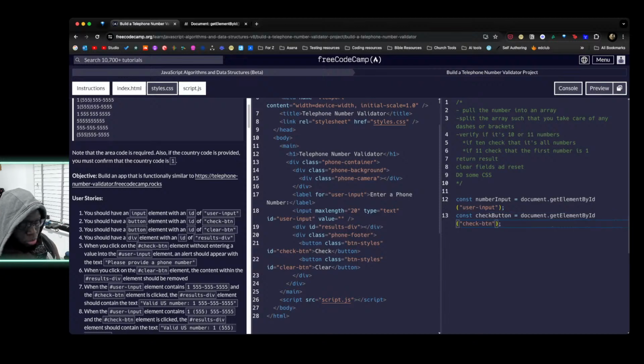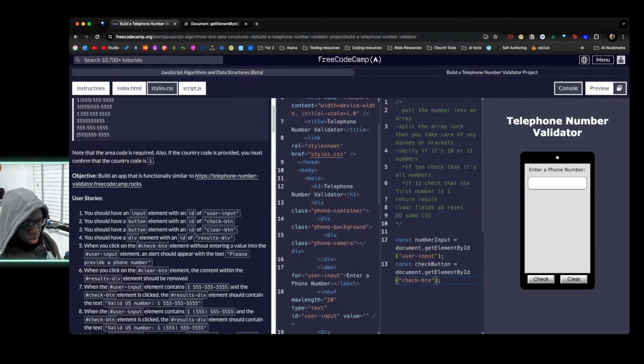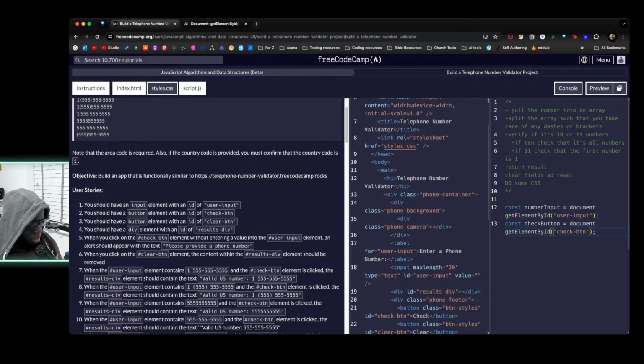Now, if what I copied didn't have it, then I can just go and make that, because I know I have a check button, a clear button, and an input. I can easily determine what these are in my HTML and insert it. If I had done it myself, I'd have it without the CSS. I'd just have an input text box like we did with my palindrome checker, and then a button. So this, again, is not too crazy.